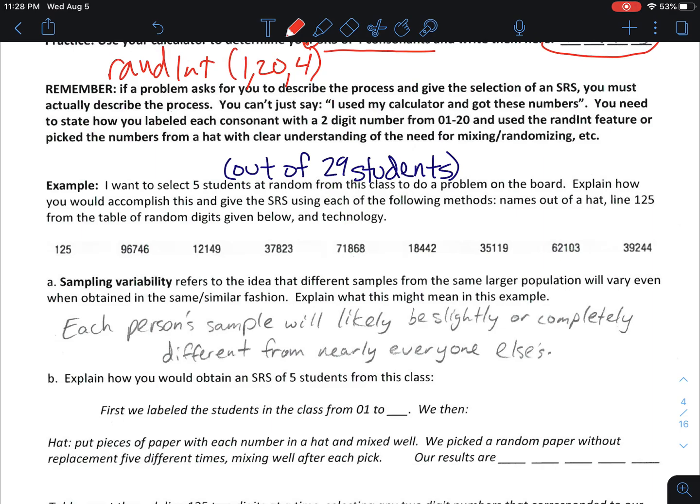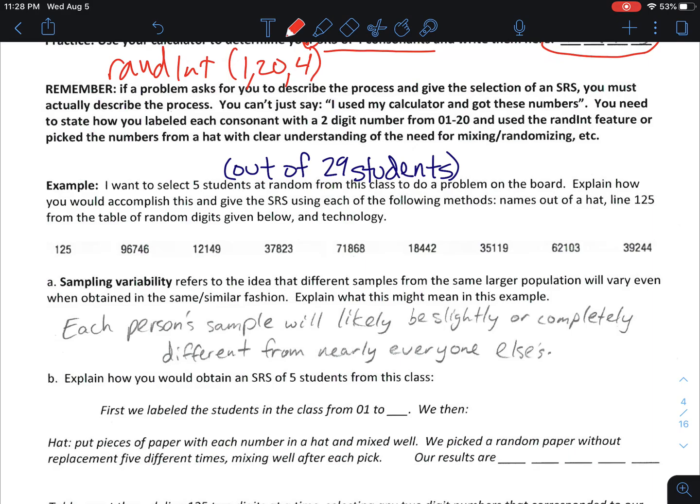There might be a couple of duplicates within their sets, like maybe Susie went for both of them or the 3 of them, but there's not going to be the same 5. Okay, and that's called sampling variability. Even when you sample well, which SRS sampling is sampling well, samples are going to differ, okay? That just happens. You don't get rid of it. This is a thing that happens in stats, okay?